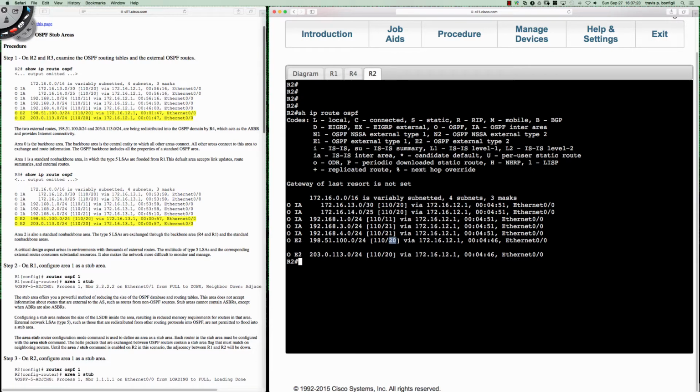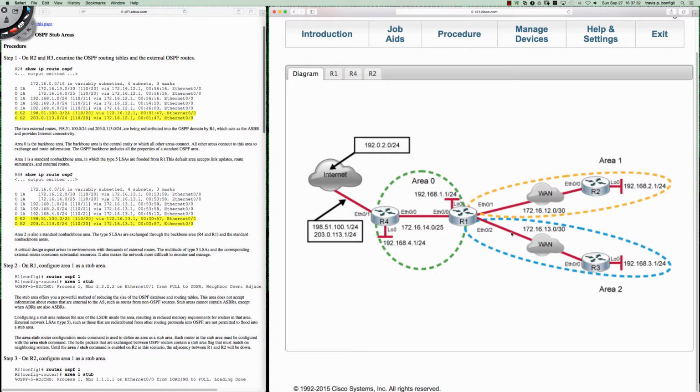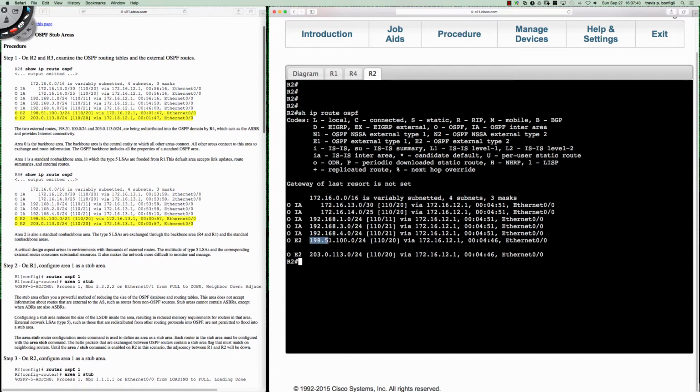Remember, E2 is your hot potato, right? Hot potato routing. He doesn't care what the internal metrics are throughout this environment. He's basically just saying, you know what, my metric's 20, just get me out of the network to my external route as quickly as you can, or to get to this external route for all the traffic as quick as you can, and the metric is 20. And so it's not accounting for any internal network costs that you may need to incur to get to the ASBR, whereas the metric type E1 is going to take that into account.